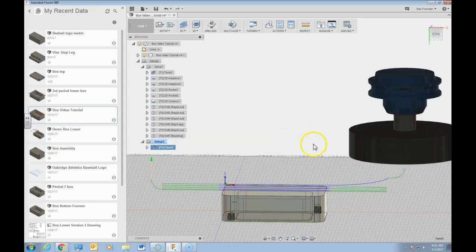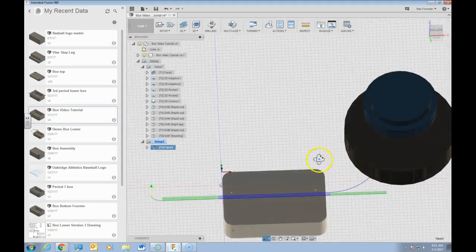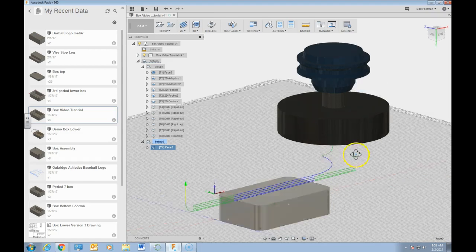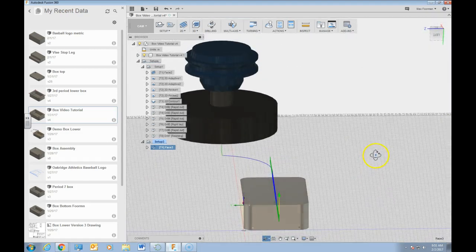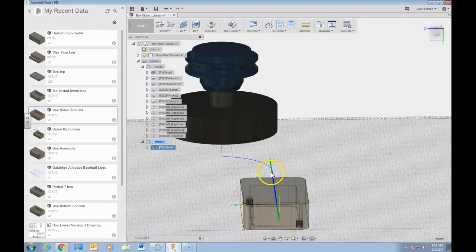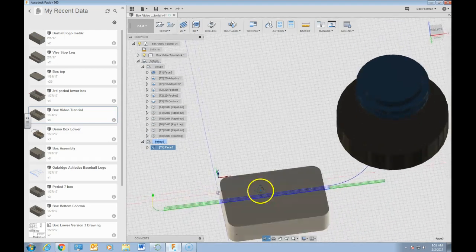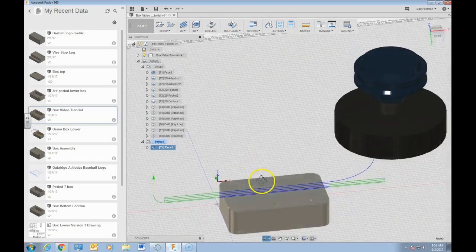Okay, so there we go. Now here's what that chip thinning does. Before, on that first operation that we did with the face mill, it actually just comes straight in here. Now the difference with this is that it's actually taking this blue pass, curving in here to take that pass up at the top part. But then the following depths, it's not doing that.